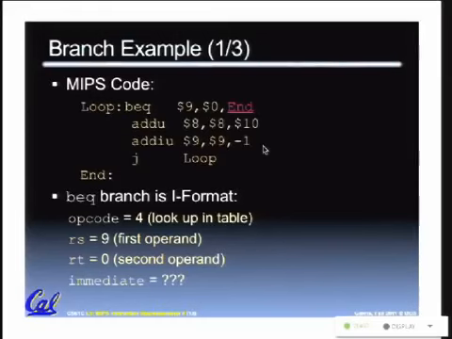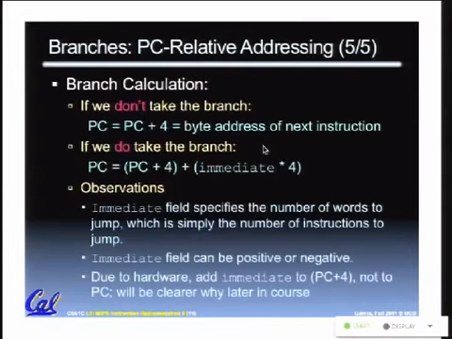Questions back there? 12? Well, that's just because of the trick we did. Over here we did immediate times 4. We don't want to store those extra zeros at the end of our immediate, because if we did, we wouldn't be able to access as much of the memory. So we just say 3. It always multiplies it by 4 and puts 2 zeros at the end, so we just use 3, and it still works out. So this is what it works out to: we have our 4, then 9, 0, and 3.